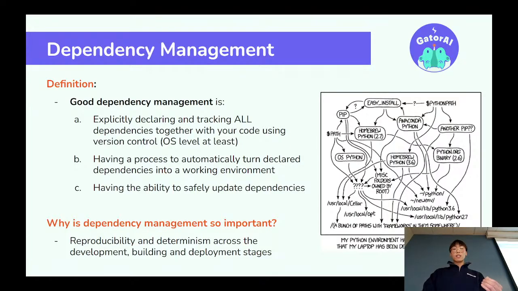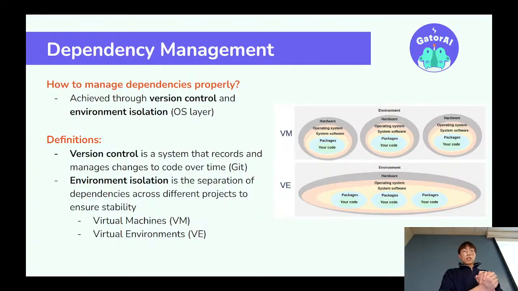And the reason we have these dependency management skills is so that we can have reproducibility and determinism in our code, right? Which is one of the main reasons why we write code: because we have an input and we can determine its output, and it's useful in that way. The moment it becomes indeterministic and produces random outputs, our program or our project is not really that useful anymore. All right, so how do we manage dependencies now that we know we need to manage dependencies properly?